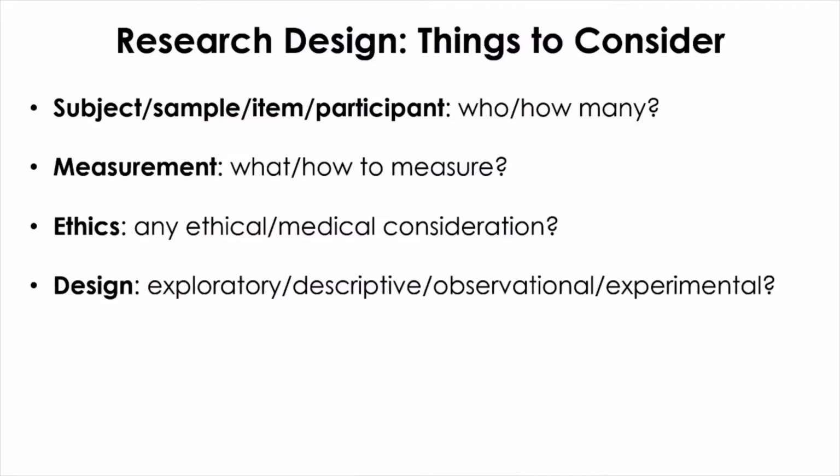First and foremost, a research project must be feasible within the available resources, such as time and money. So you should be able to complete and finish your project given the time and money. Therefore, there are lots of things you need to consider. For example, how many subjects or participants you need to recruit for the project. In general, the more you have, the better your outcome will be, but you know you cannot have an infinite number of subjects, so you need to decide how many will be enough for your project.